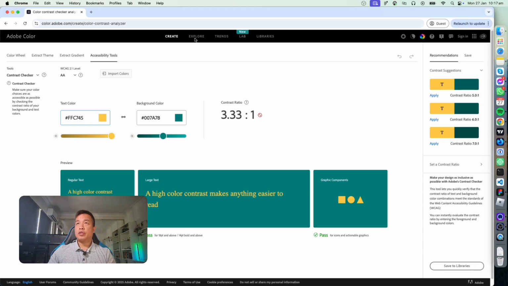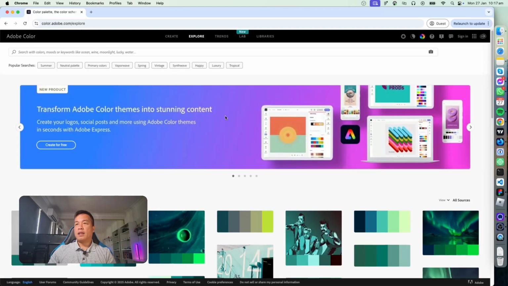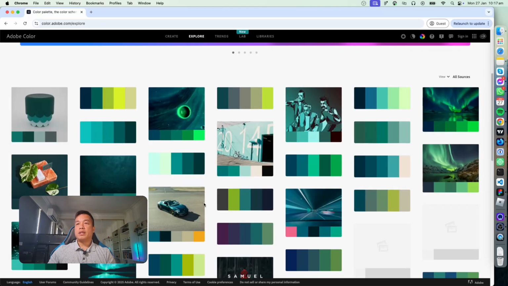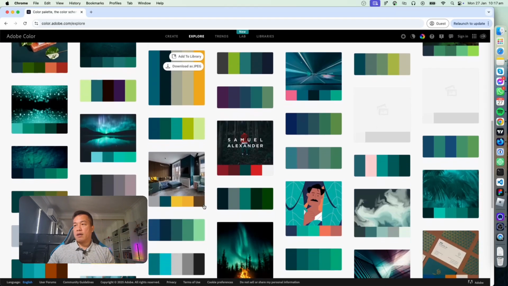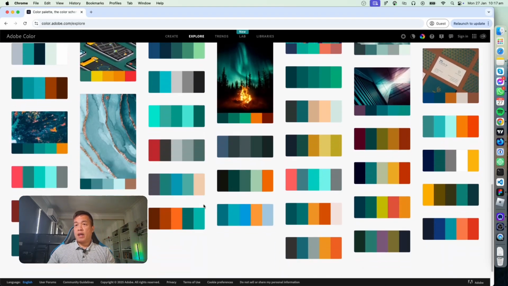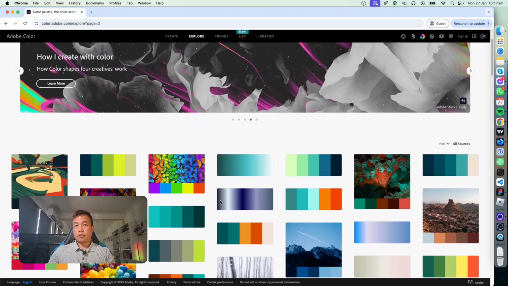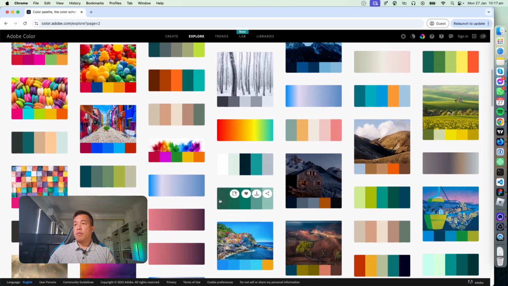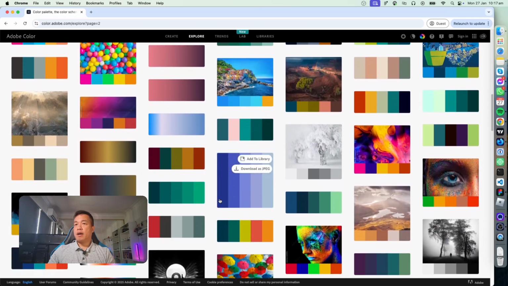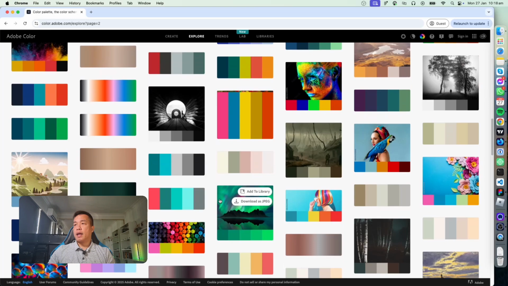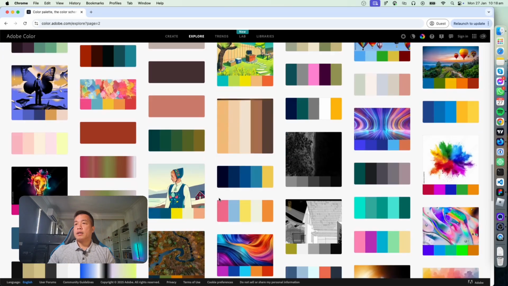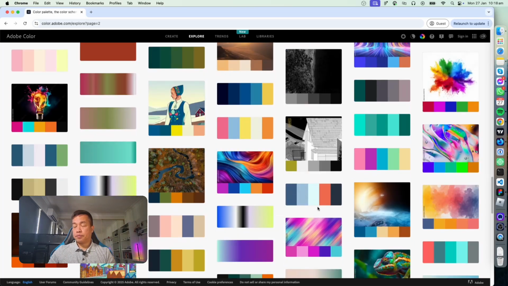So let's head over to explore. I do have a color palette already in mind, but as you can see, when you're in this section, there is already preset colors. So by all means, you can have a look at all of the different colors that's available here, and you can pretty much get lost in it too. So I'm just gonna scroll down until I find the right color palette that I like. This one here. So essentially with this, what we're gonna do is we're gonna copy the colors from here.